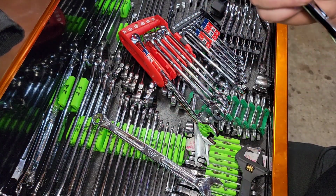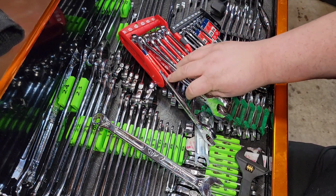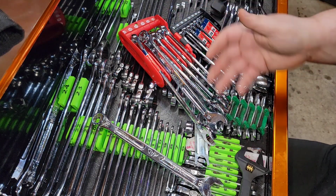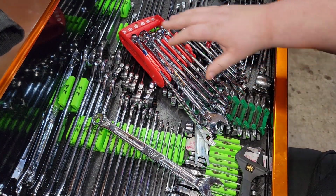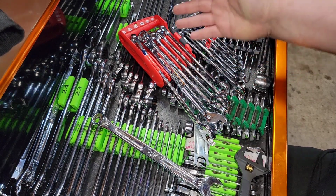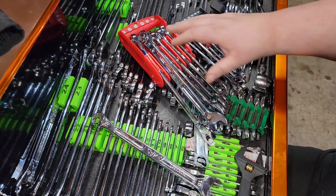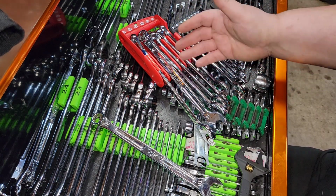The Capris are also a viable option, but once again, they are another dirty company, and a lot of these companies, in my opinion, and this is why I just did a video about China versus USA versus Taiwan. These are Taiwanese-built wrenches, and Taiwan is definitely catching up to the USA market, case in point, the fact that these grip better than any other wrenches, including the Snap-on.